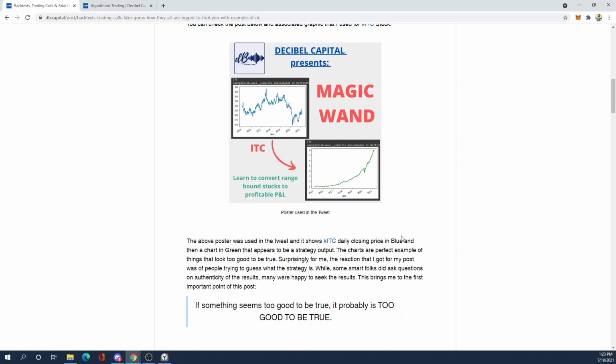A lot of times when you see such back tests in which you have these fancy looking graphs, fancy looking PNL curves, as we see, you should know that these back tests have most likely been created with a few assumptions, or there are a few gaps in this back test. So let's talk about that. What are these gaps? The first gap is usually that this is over optimized.